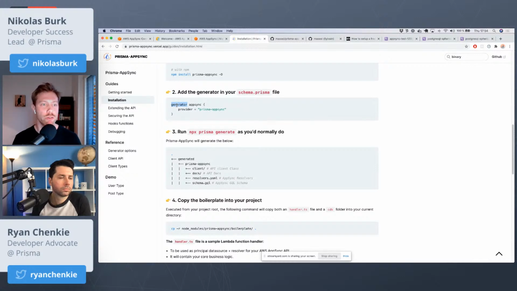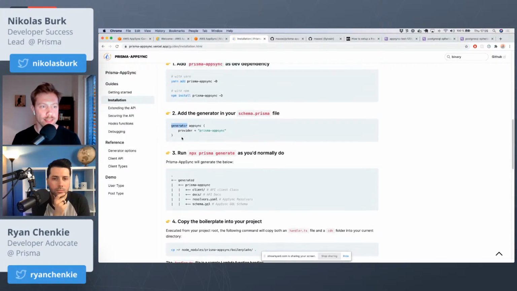Everybody can write their own generators and generate whatever they want from the Prisma schema, from the Prisma models. And in fact, we've talked about a couple of these use cases in the past, in the first episodes of What's New in Prisma. For example, there is a generator that generates a UML diagram for you so that you have a visual representation of your database schema. There is another one that transforms your Prisma models, I think, into a JSON schema. And we also have one that generates individual API documentation for your Prisma Client. So there are a ton of different use cases for this generator.